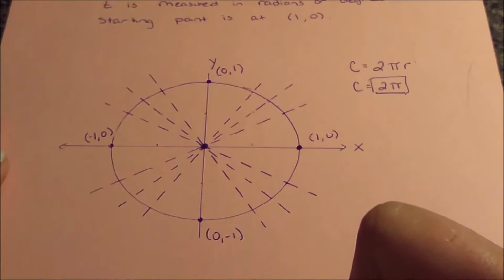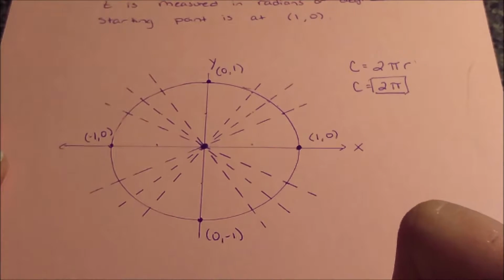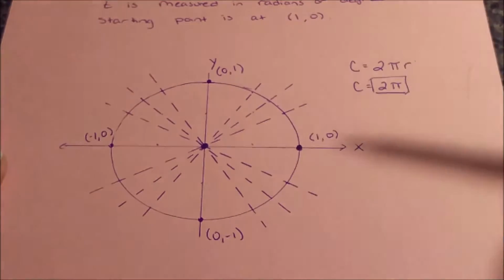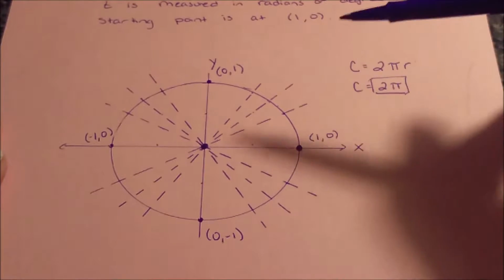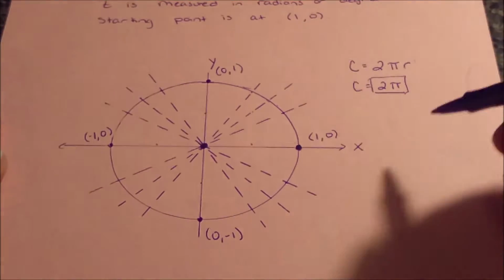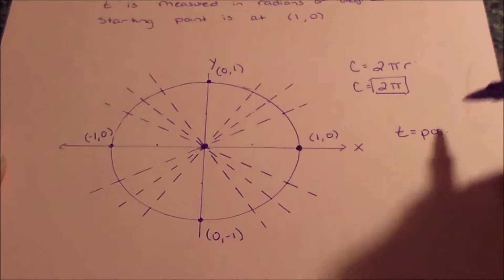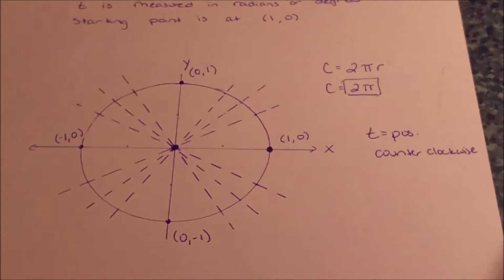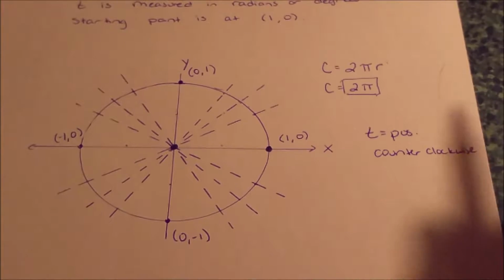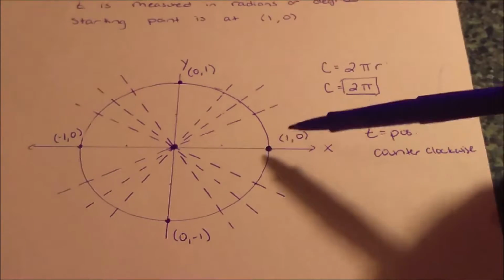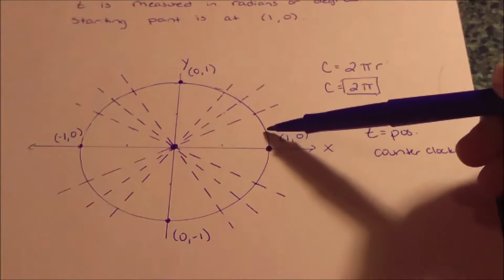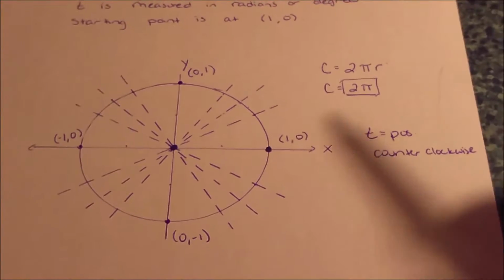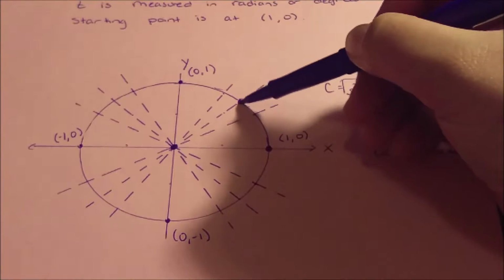So the first thing I'm going to do is, let's do pi over 4 radians. Okay, so starting at 1, 0, that's always where we start. If we have a positive distance, so if t is positive, we're going to measure in the counterclockwise direction. So here I'm looking at a t of positive pi over 4 radians. So I would take some kind of measuring device, start at 1, 0, and measure around the outside curve pi over 4 units. That happens to land us right here at this point.